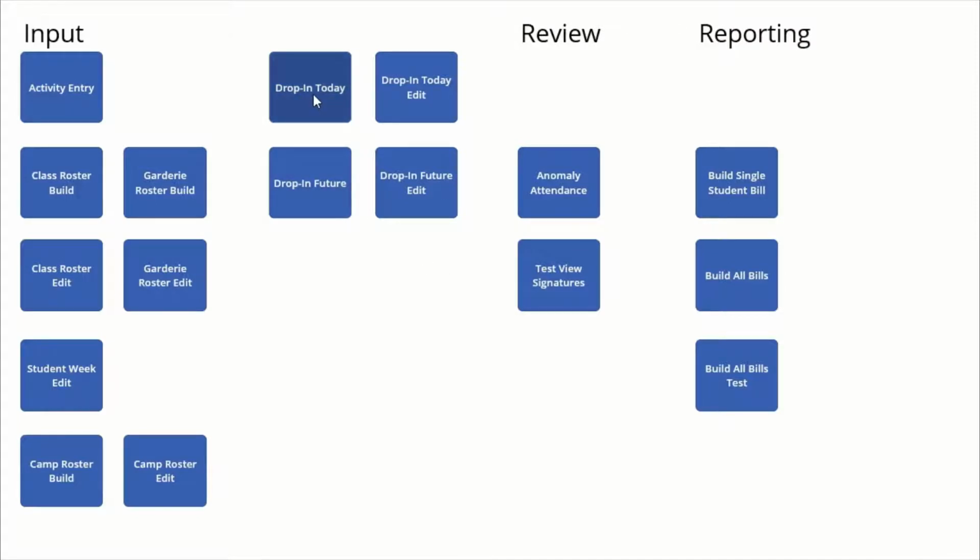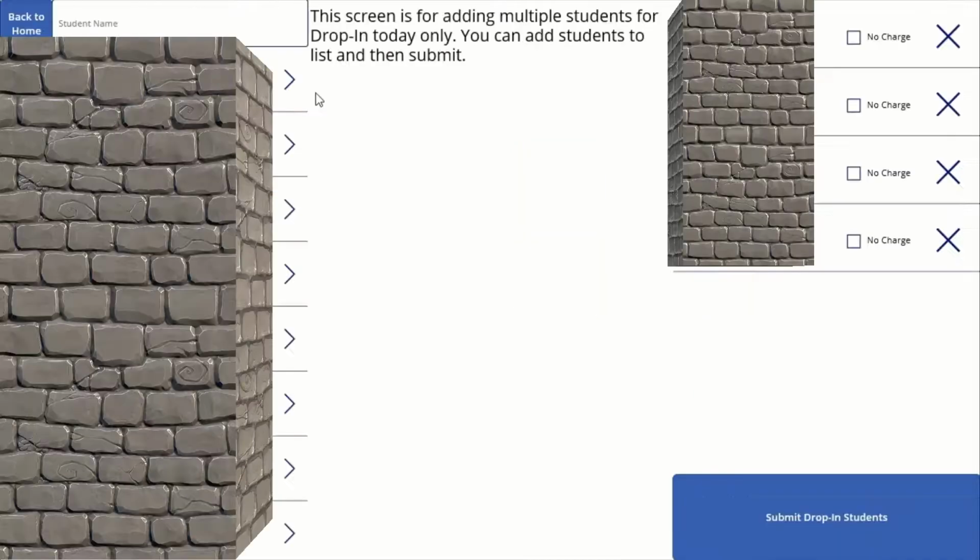The other thing is we have drop-ins. On any given day, a parent may call us at noon and say, hey, my kid needs to go to gardery today. So we have that ability here where we go in and we can add all the kids to gardery for today, to allow our room managers to know what students are going to be in their room.